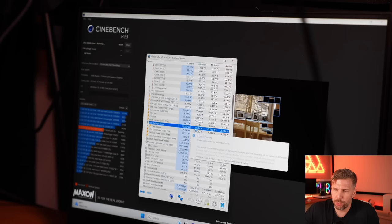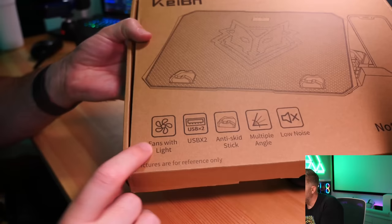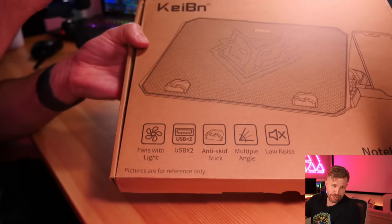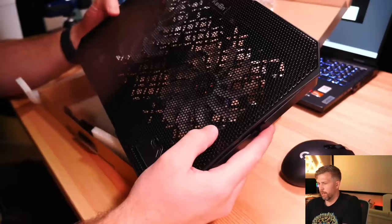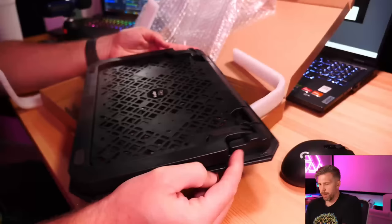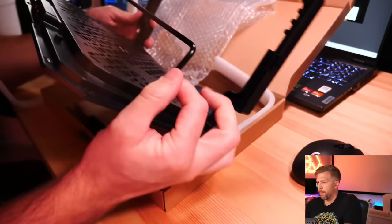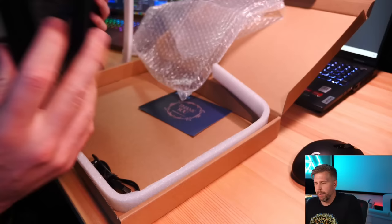Starting with the cheapest one: the Cabin notebook cooler with fans, lights, two USB ports, and an anti-skid stick. At $12.99, it looks pretty well-designed — all mesh along the top, foam feet on the bottom for good airflow. The stand pops up with little slats in the back so you can tilt the laptop to any angle you want, more aggressively or more flat. It even comes with a lifetime warranty card.